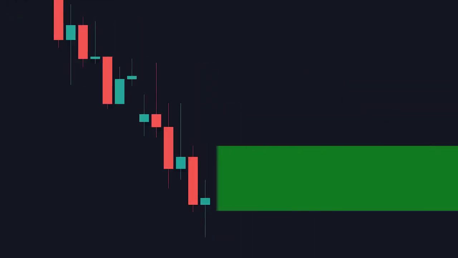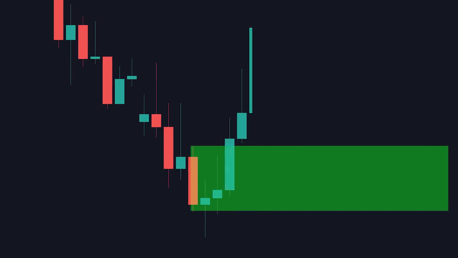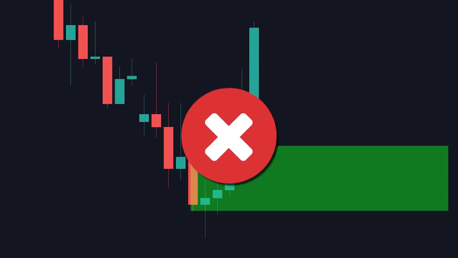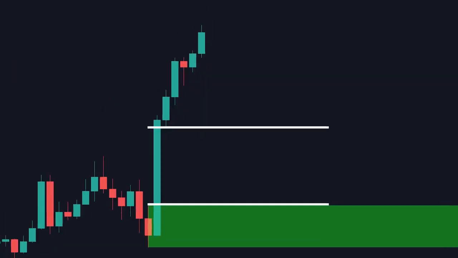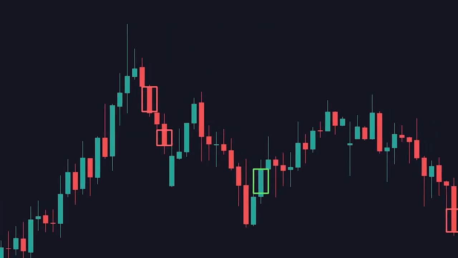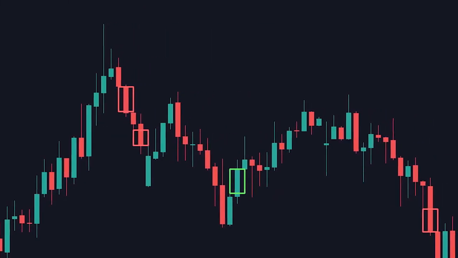If something like this happens when price just slowly creeps up after the candle, this would not be good. The zone still might work, but it has a way higher chance of working if it has a fair value gap like this example. Also, as a quick hint, my private indicator displays fair value gaps for you.